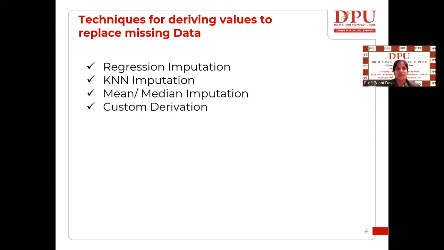And one more thing: if the missing values are in a feature which is contributing to or having influence on some other features, then again you cannot drop that feature. Are you getting it?